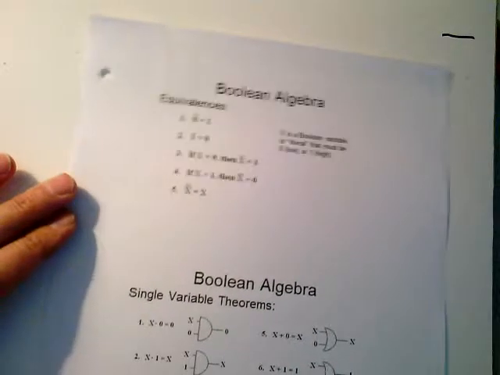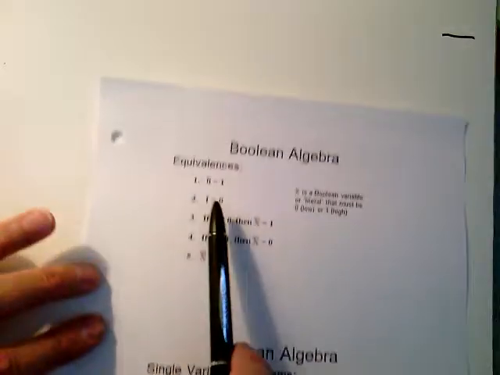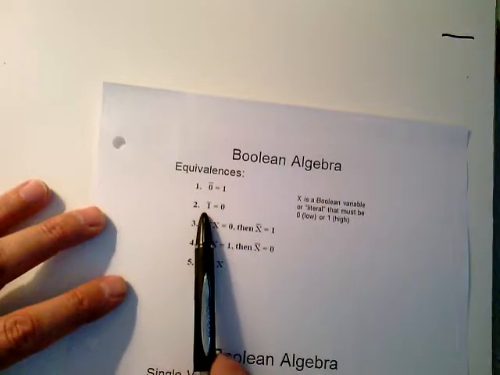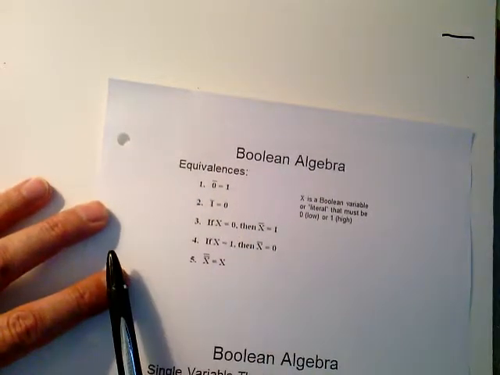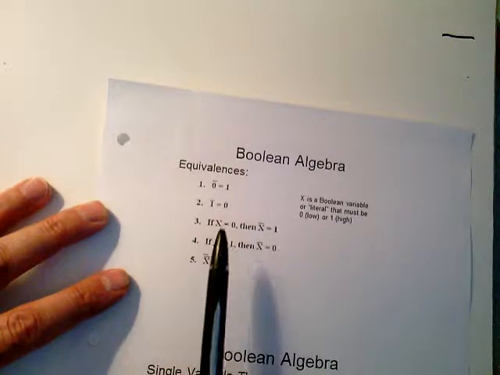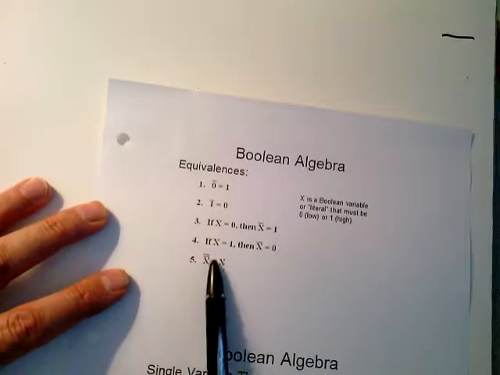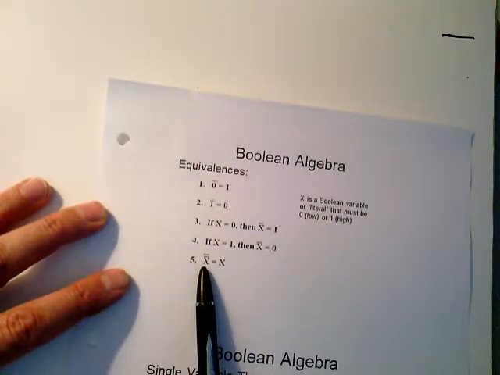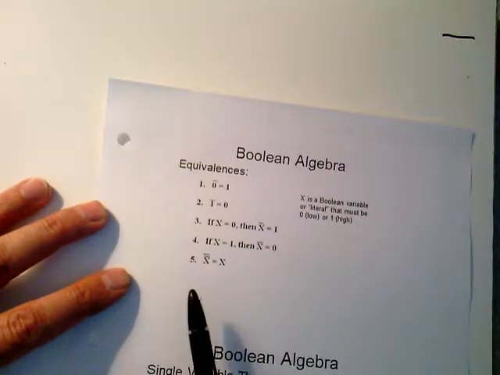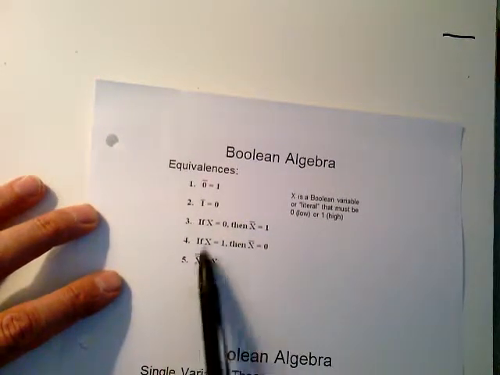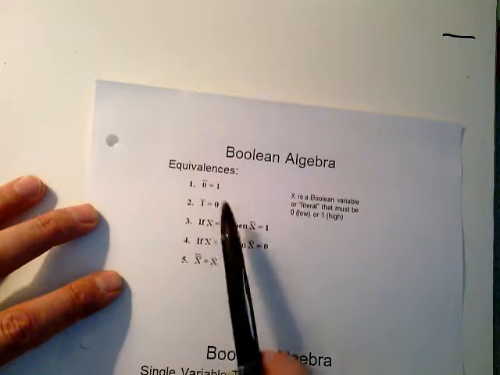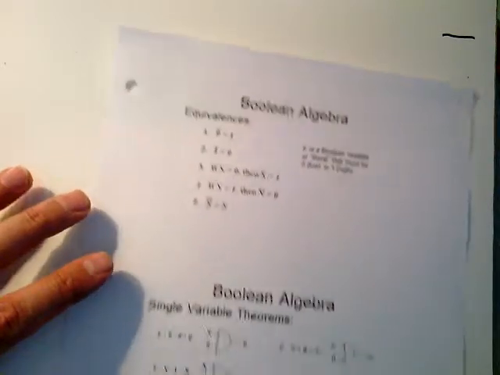On page 52, the Boolean algebra equivalences. If you have 0 barred, you get a 1. You know that. 1 barred, you get a 0. And 3, look it over. 4 and 5. X barred barred is just X. And don't forget, these X's and Y's and Z's are just signatures. We're just abbreviating them with the literals. Makes it easier to read.